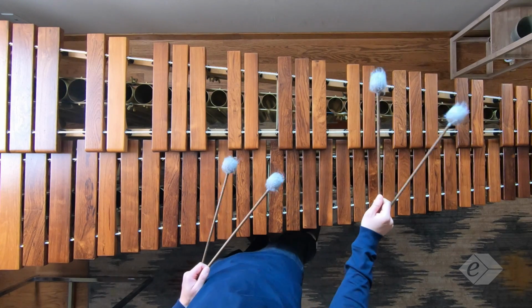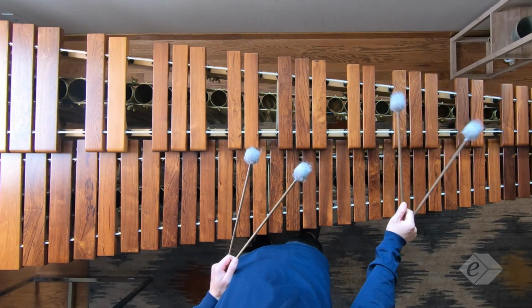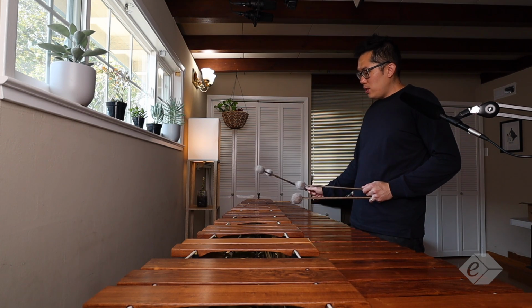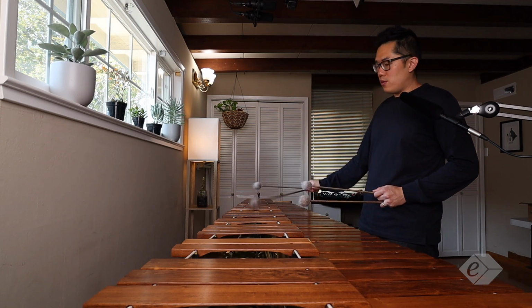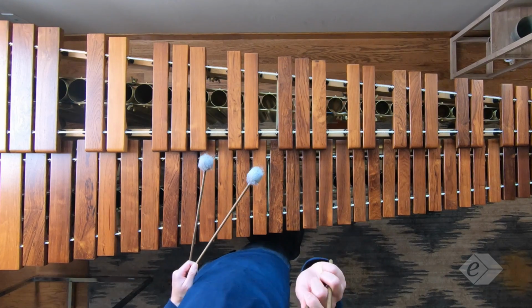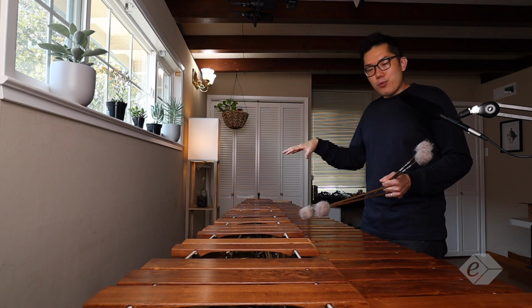So the right hand we have... That's the first half. We're also trying to maintain that 3-4 feeling by putting a little emphasis on the downbeat. But there's something more important that's going on in the right hand.